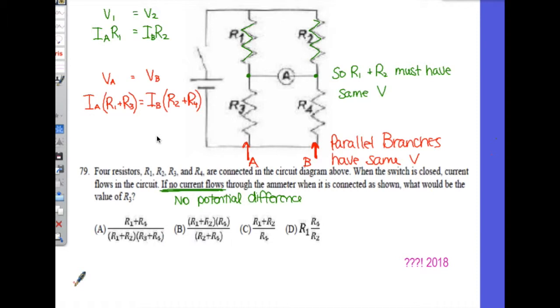I'm going to divide one equation by the other. You figure if these are equal, if I divide each side of the equation by that, you can do that in algebra. I'm going to divide both sides by this. I'm going to divide this side by this, and this side by this. Other ways would work. It's just the way I did it. Pretty slick. So now current cancels out.